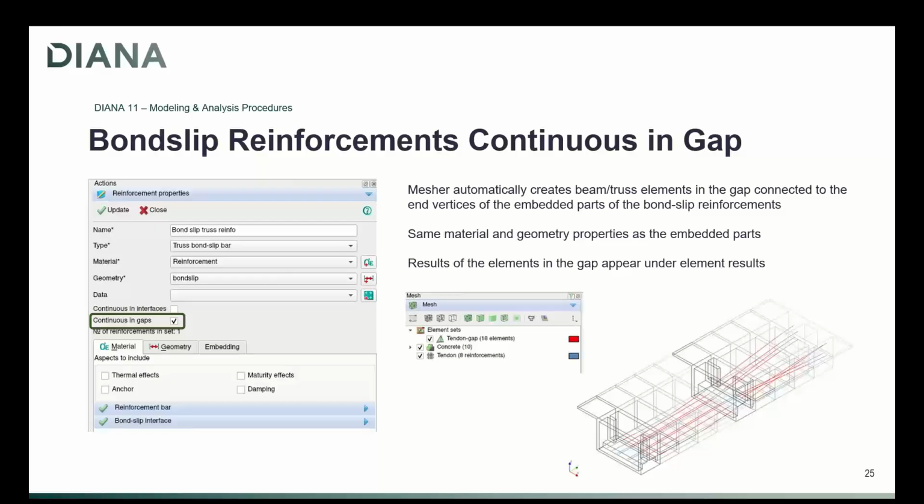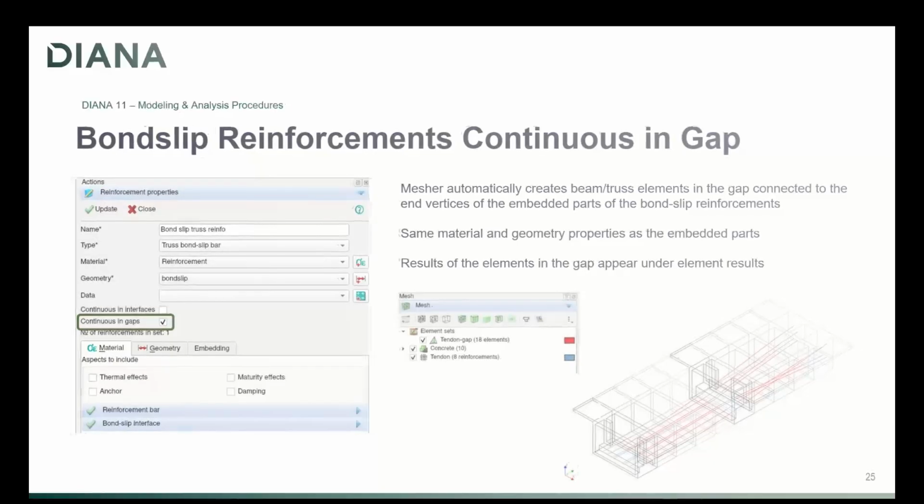We could treat it also in the past, but then in the gap we had to define a gap interface or dummy elements, so there had to be some elements to make the continuity of reinforcement possible. But now, even if there is nothing in the gap, Diana will generate just a beam or truss, let us say truss, because that is more suitable for tendons. Then the tendon remains continuous. Next slide, please.